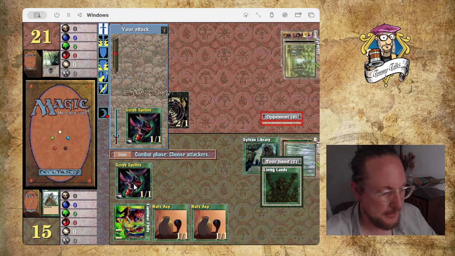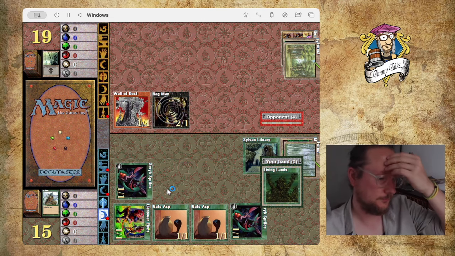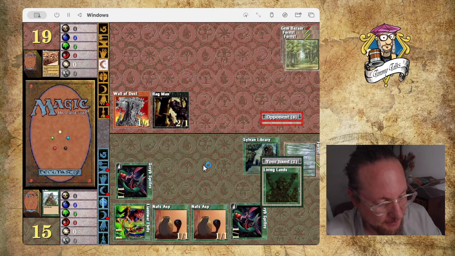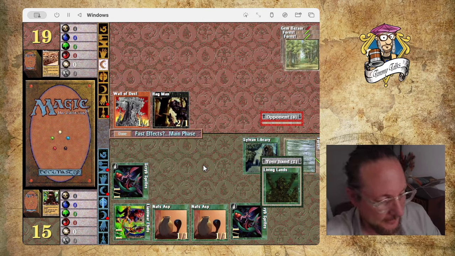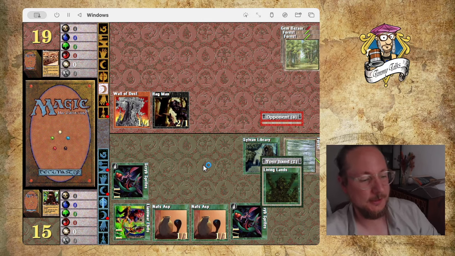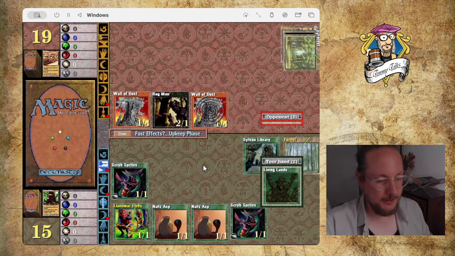Okay, so at least that's working. I mean, part of me wants to play Living Lands just for the forest becoming a 1-1, but... Okay, okay, look at him go. Destroying one of my lands there. Okay. Oh, another Wall of Dust, dude, please.